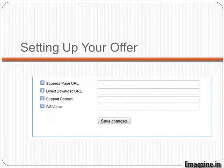You don't need to put the dollar sign because the script automatically will put in the dollar sign. Once you put in all these details, and again, this would include the details you put in on the previous slide, like the description, the image, and everything. And the image, again, is important because that will help your product get displayed. It's going to be what people see. You want to click on Save Changes.